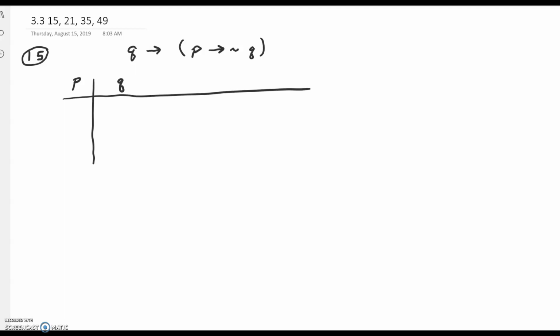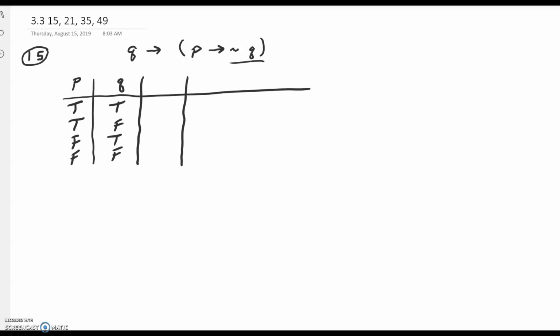We're asked to construct a truth table with two statements in it, P and Q. And so we start off in alphabetical order, P and Q, and we always start with a couple of trues in P, and then a couple of falses. And then we do true, false, true, false. Please learn to do them in that order. It makes a lot of things go better for lots of people, including me and you.